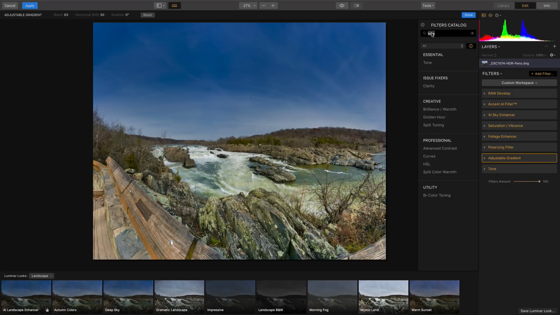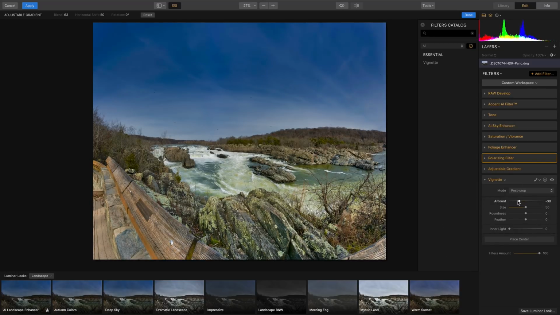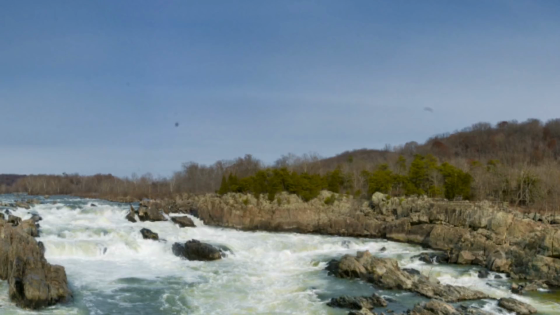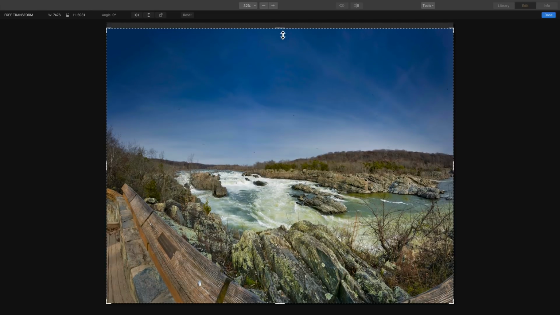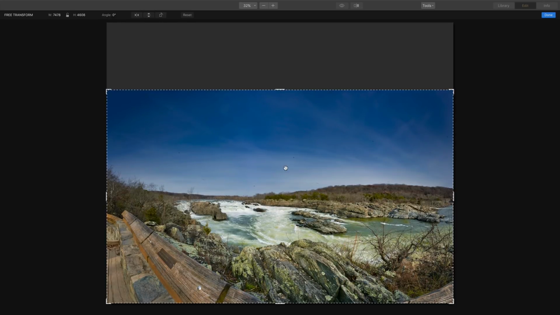For example, let's apply a vignette. And this gives me great control to darken the edges with a gentle feather and a little bit of inner light to brighten up the middle. All right, that looks great. If you'd like, you also have the ability to choose the Free Transform command. This will allow you to manipulate the panorama a little bit. In this case, I notice that it's a little bit squashed, and that's how Lightroom interpreted it. But I can easily start to drag and recompose here to get the type of view that I'd like. That looks great.